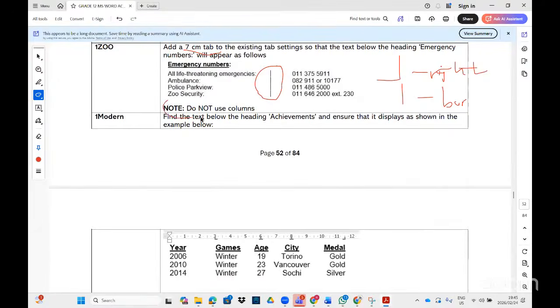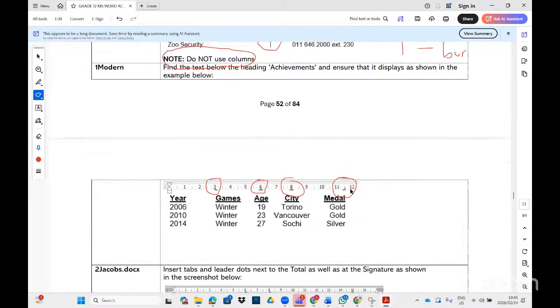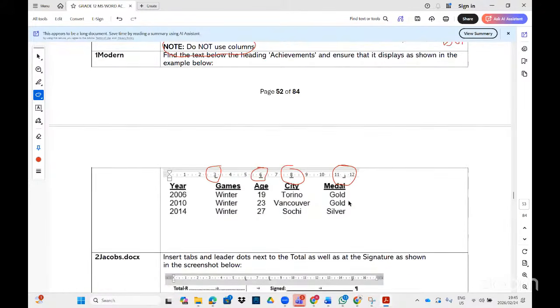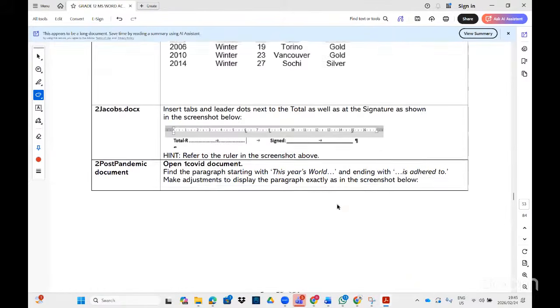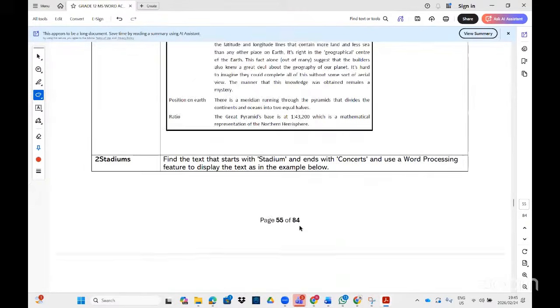Like the question said, do not use columns. This is a tab stop. This is the left at 3 centimeters, 6 centimeters center, 8 centimeter center, and then 11.5 centimeter, which is the right tab stop. So you can be looking at most of these questions regarding the tab stop, and then you set them.